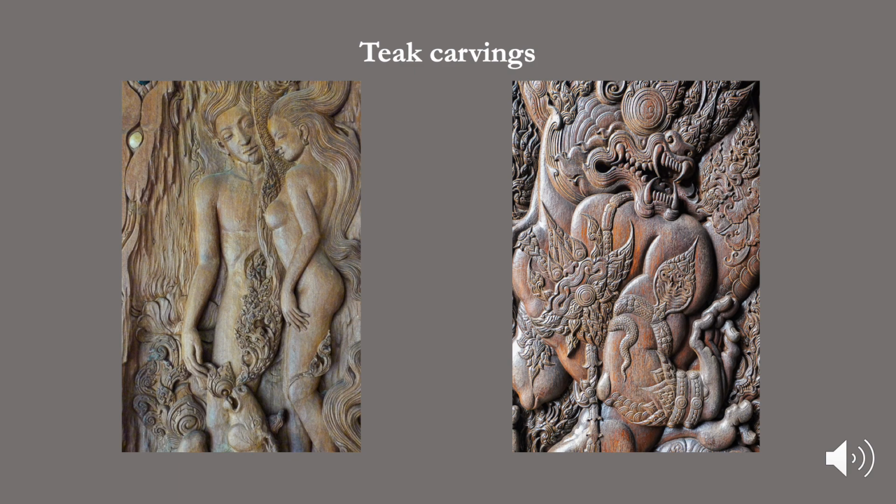Of course, teak carving is not restricted to religious buildings. We can see here other images from different parts of Thailand. In fact, both of these are in Chiang Rai, near the northernmost border of Thailand. On the left, we're looking at a carving called Creation by Jaron Jaijajit, and this is in the Hort Gale Museum in the Mae Fah Luang Park, just outside Chiang Rai. On the right is a teak carving by the celebrated Thai artist Tawan Dachani, who built the Black House, which is also just outside Chiang Rai and is also worth a visit.